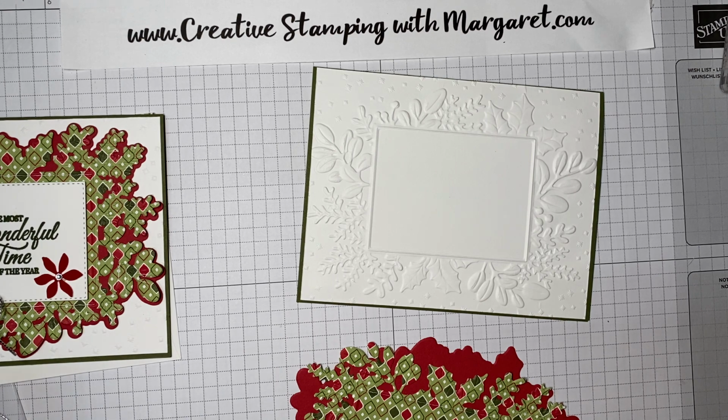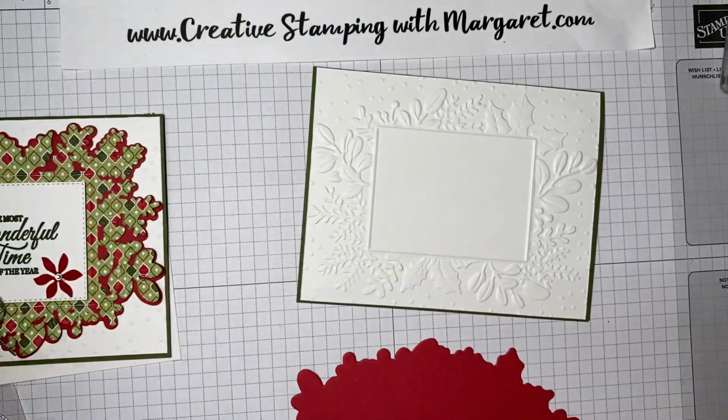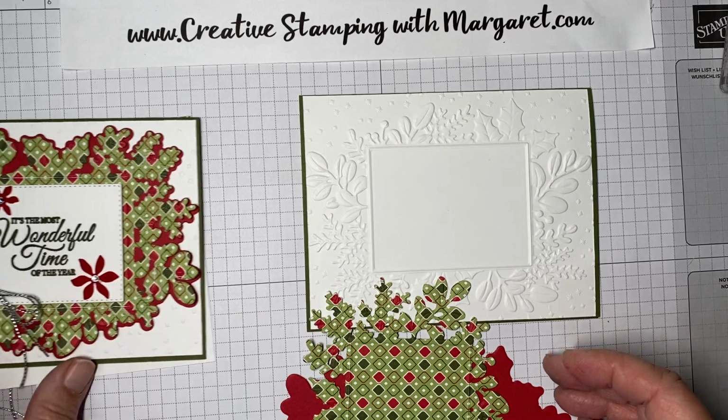So that is how I recommend doing it. I recommend that you use your die to cut your designer series paper first, place it inside the embossing folder, and run it, and then do the embossing. That seemed to work, I thought, was the best method versus trying to do the cut and emboss at the same time. I was able to do it, but I just did not like the appearance of that.